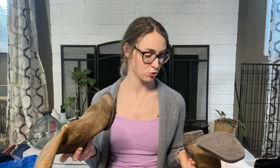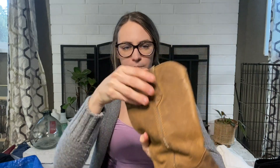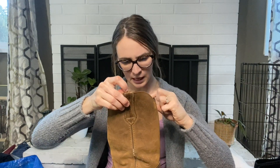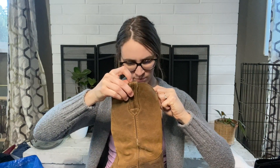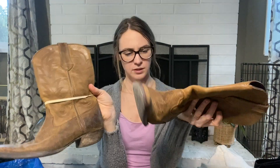Since summer's coming around, cowboy boots are going to be trending again, so I picked up these Durango women's boots. They do have some wear — I think I can wash them to make them look better. The heel has a little wear and some of the piping has missing spots, but these are women's 11-inch Western brown-tan boots, size six and a half. Depending on how good a condition I can get them in, I'll figure out what to list them for.